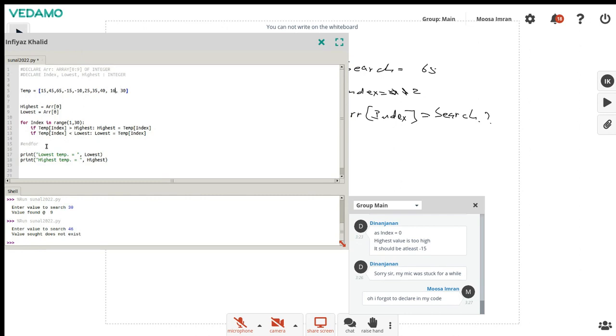Could have a 65. Okay. Right. So even the array declaration must be changed to temp, right? Yes, it must.